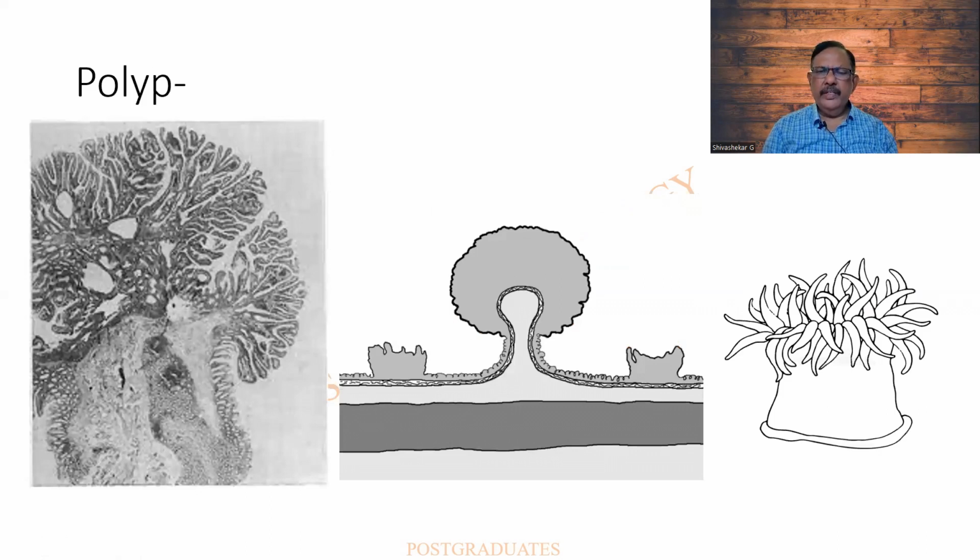Polyp is nothing but a lesion that protrudes above the surface. So there are different types of it. This is a beautiful black and white picture as such showing the glandular architecture and the underlying stalk. So this is a stalk over here, a normal epithelium, and then there is a polyp which can be pedunculated or it can be sessile sometimes. And there is a beautiful schematic picture of a villous adenoma.